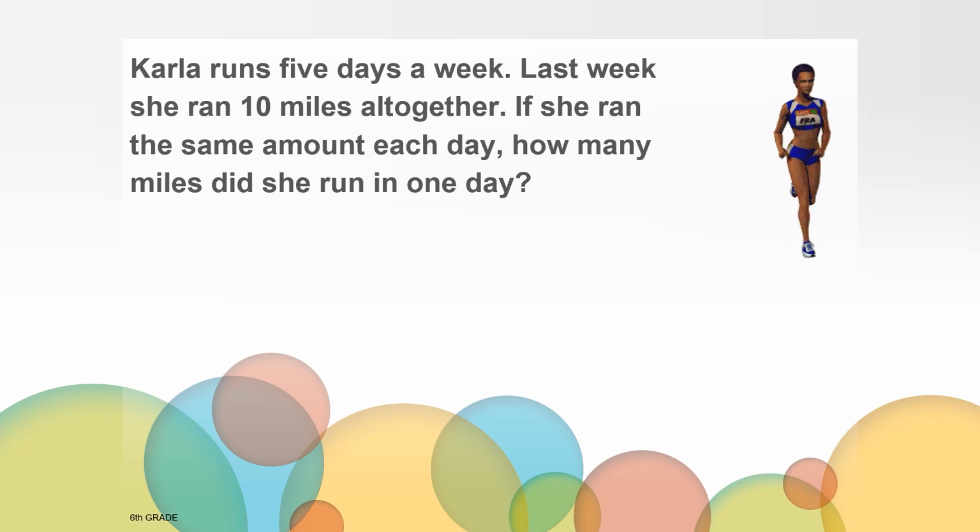We've been exploring a couple of ways that mathematicians might show their thinking, either by drawing a picture or by creating a table. Let's think through how we might be able to figure out the unit rate in this problem by drawing a picture. To find the unit rate, we need to determine how many miles that Carla ran in one day. Take some think time to try to find the unit rate.